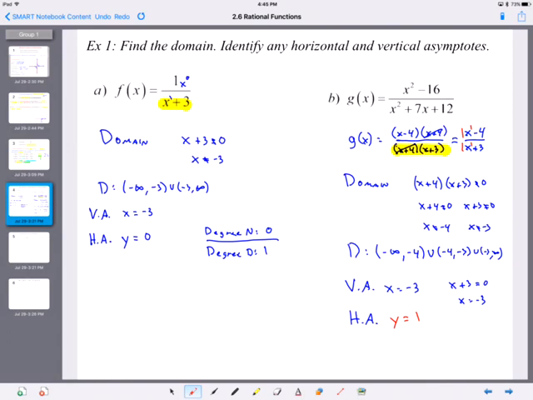Okay? So that's how you identify domain, which has a lot to do with your vertical asymptotes, but they're not exactly the same. So you can see our domain here has restrictions at -4 and -3, but only the vertical asymptote is at x equals -3. And that's because we had to cancel out the x plus 4, and when we find the vertical and horizontal asymptotes, we only do it with the simplified version. So there's something about that x plus 4. We're not going to get into that today. Some of you might remember from Algebra 2, but there's still a restriction there, so something's going on there, and we'll talk about that later though.